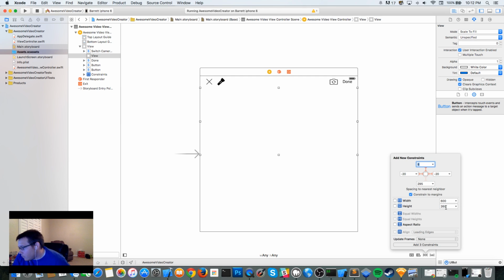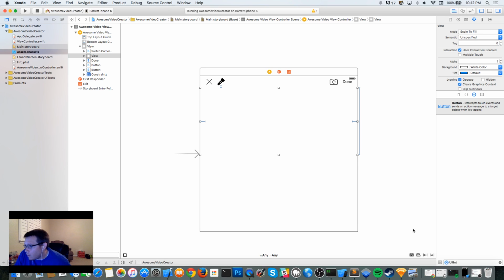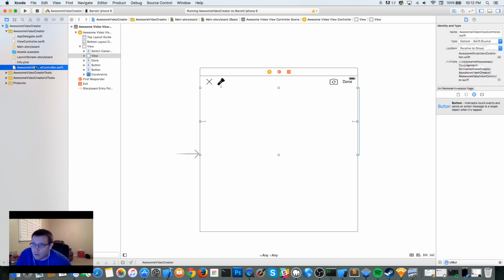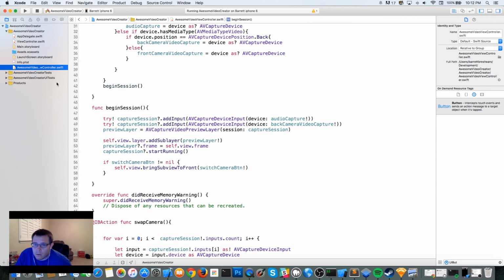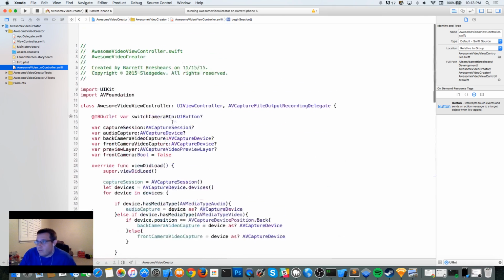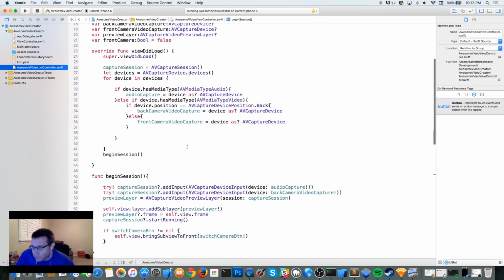And the height, we'll go 320 at least. Okay. Looks good. So then we'll create the IB outlets really quick for all those. No Parse today, just AV Foundation today.